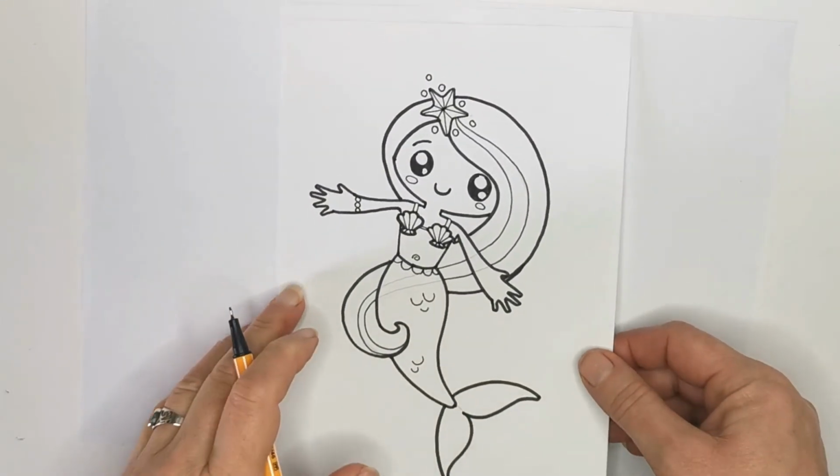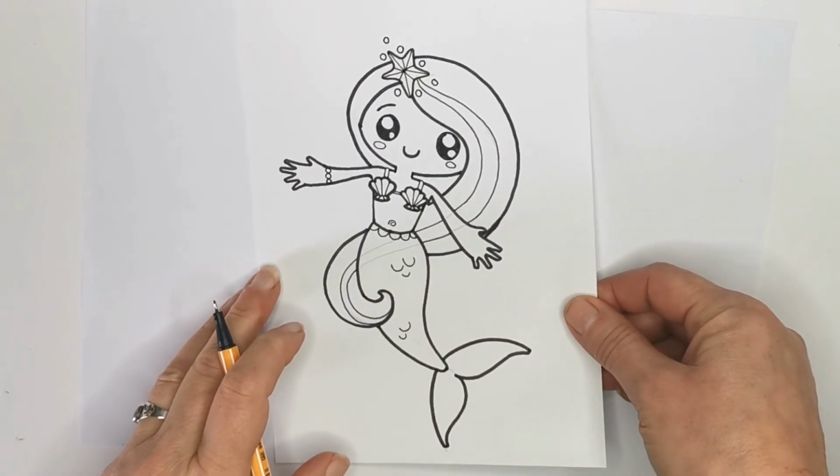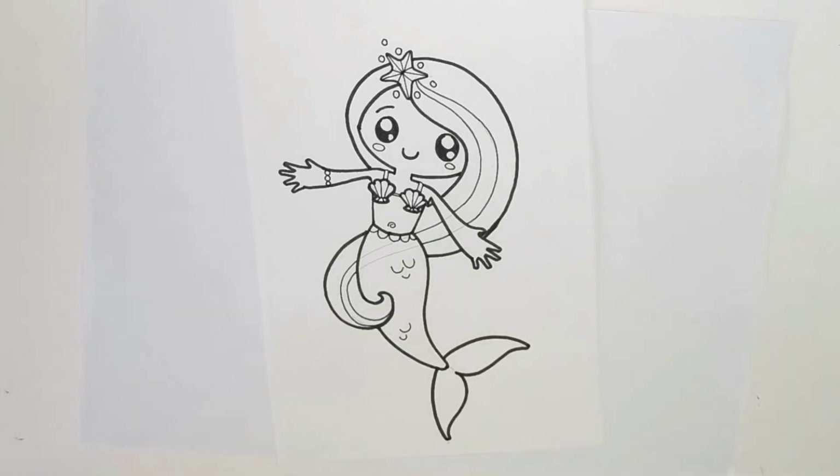Okay, and there we have it. That, I think, is enough. Let's rub out the pencil lines and see what we've got.